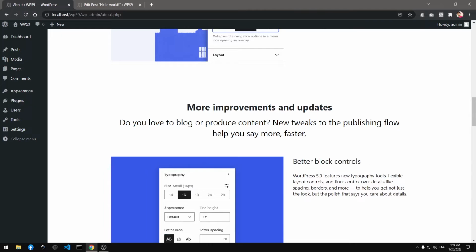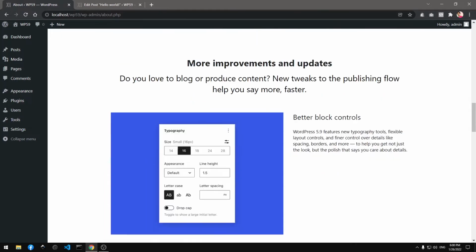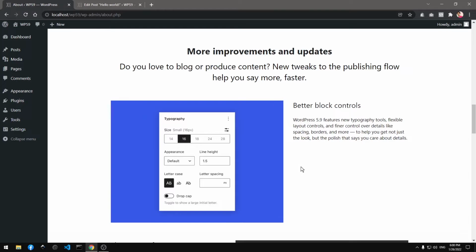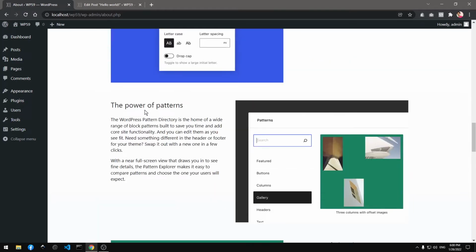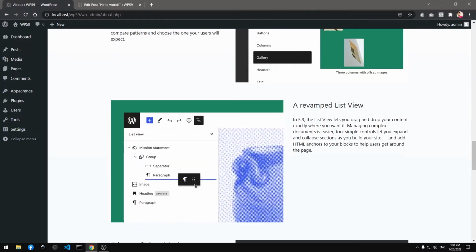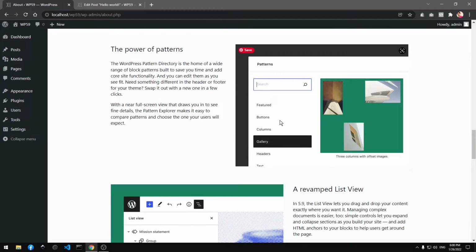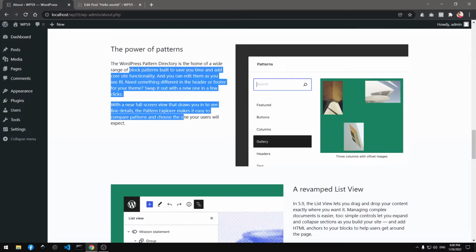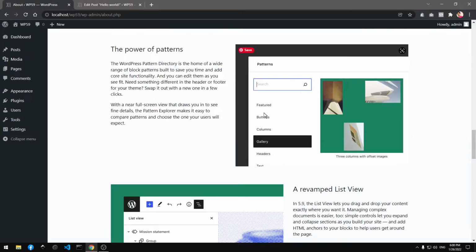So a few more new features were added to the existing blocks that we have been using. Patterns, yeah, gallery pattern, columns and all that. Headers, these are sections, right? Header could be a section. Footer, maybe there's a footer as well.